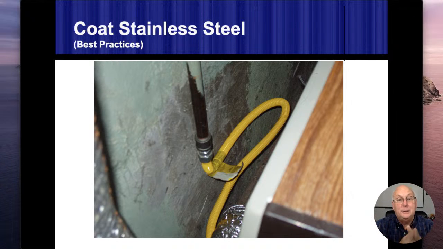Part of the problems, and I've actually been on a couple of fires where this has happened. A couple of problems with CSST is if you don't ground or bond these things properly, and the house ends up getting struck by lightning, then we start getting sparks. They're very thin, so they don't do a good job at dispersing the electricity that comes from the lightning strike.